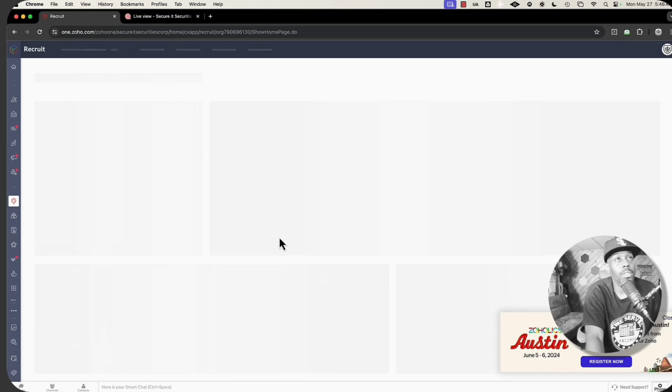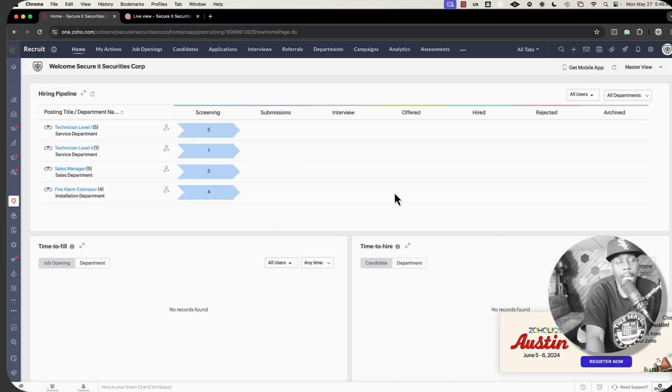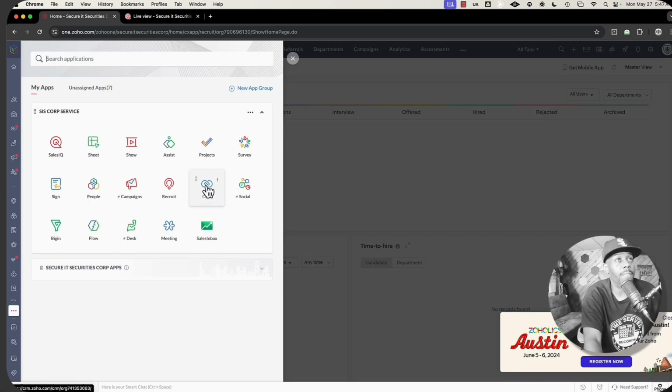Then we have Recruit. So your organization, maybe you're by yourself, maybe it's a couple of you guys. Recruit is where you can actually have your own job recruiting center. You also have job opportunities sent out to other job boards like Monster.com, Indeed.com, and other things like that. So you also get your own website when it comes to Zoho Recruit. So if you're growing in your music career and you're looking for employees to help you further grow your music career, use Zoho Recruit, add the jobs that you need, send a marketing campaign out, get people to apply, talk to them, hire them.